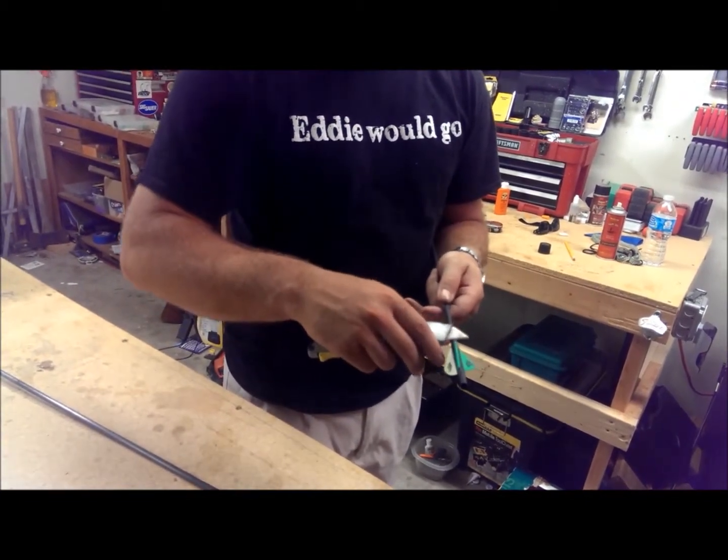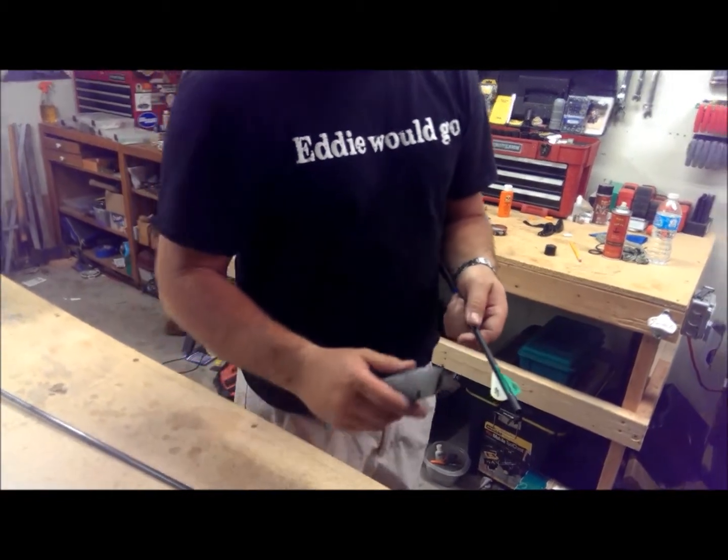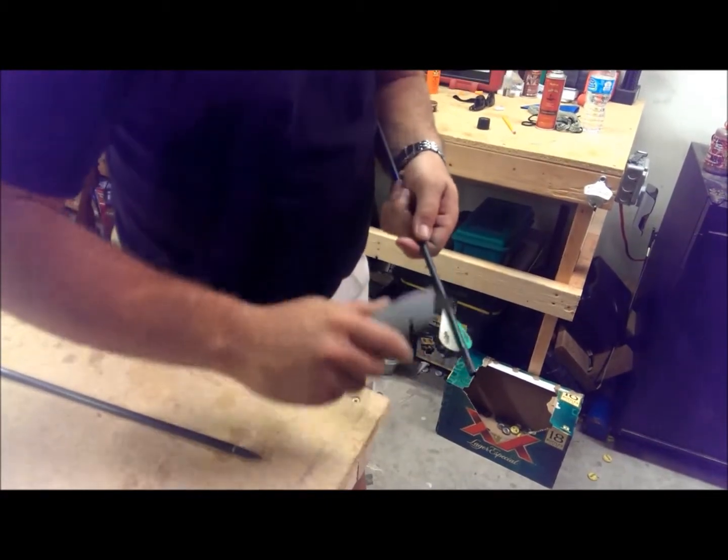If you try to keep that as parallel as you can, you're going to notice that it's actually going to help out more than it's going to be detrimental. So what I'm going to do for starters is just start giving it a whack.